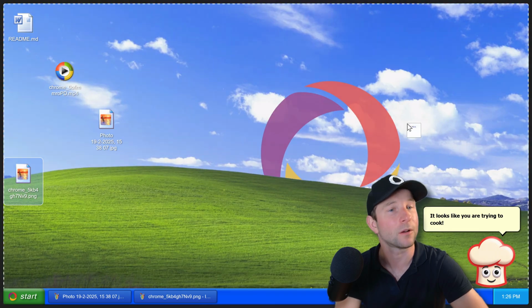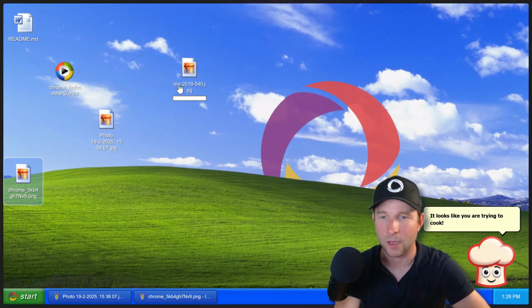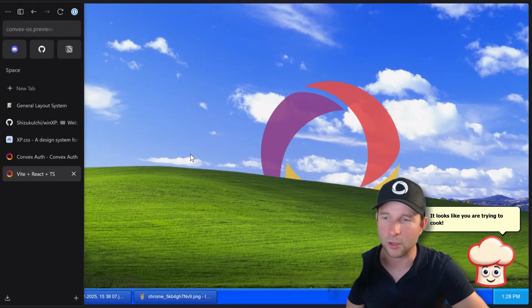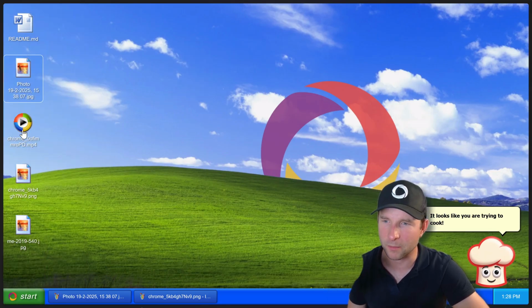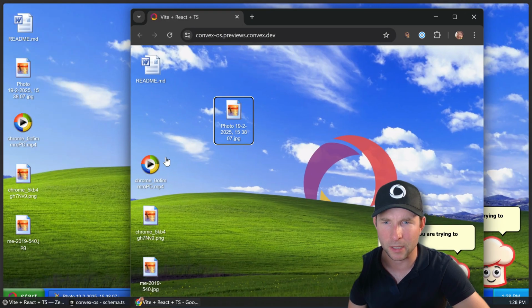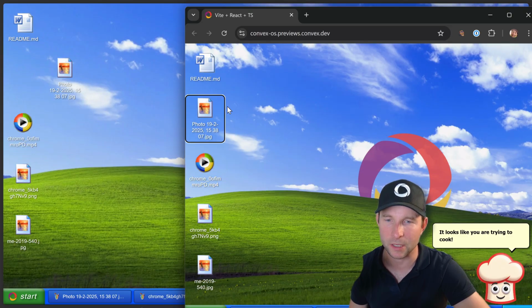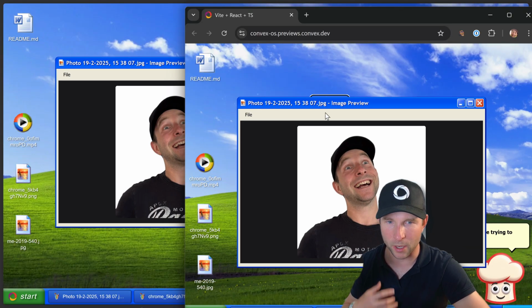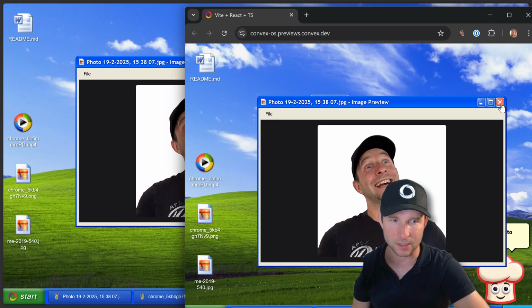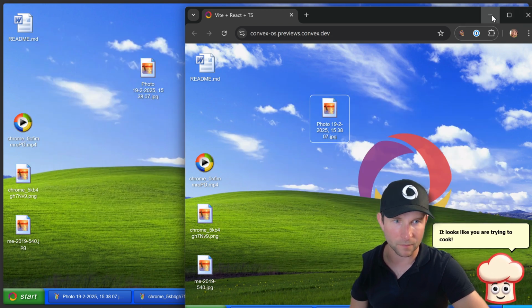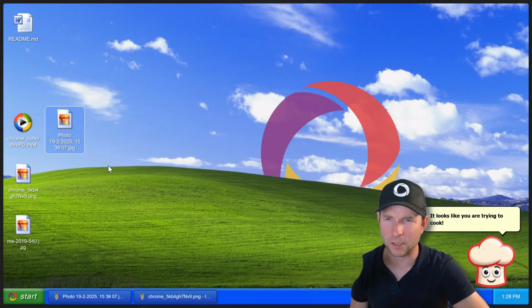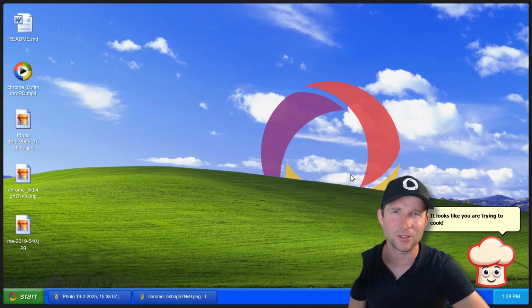So as you saw in the demo, you can drag and drop files. So let me just drag a file onto the desktop. If I let go, you see it goes into the uploading state, it gets a nice bar, and then it's uploaded. So you can obviously drag and drop and move the files around, but for some reason in Xen, the files aren't dragging properly, but if I open up in Chrome, they move correctly. And as you can see as well, obviously because this is Convex, everything is automatically synced. And when I open one up again, you can see the window is nicely synced. But for some reason in Xen, because it's based on Firefox, I'm not sure why it's not allowing me to drag and drop them. I could probably work that out, but anyway, let's move on.